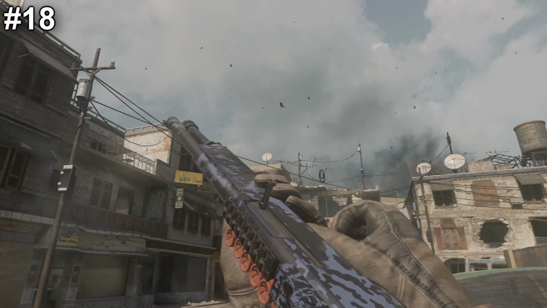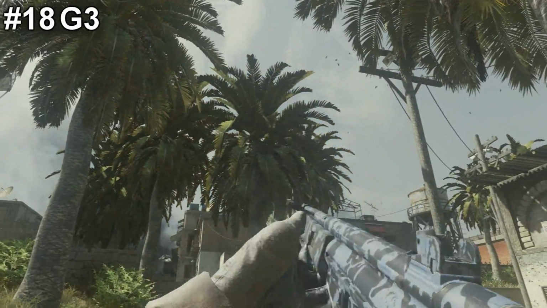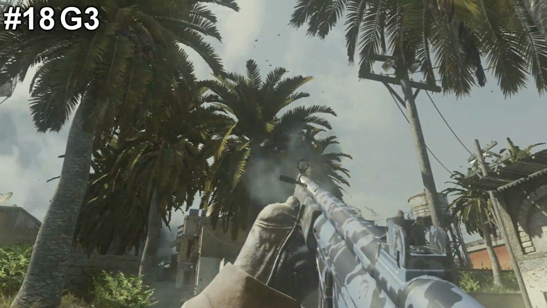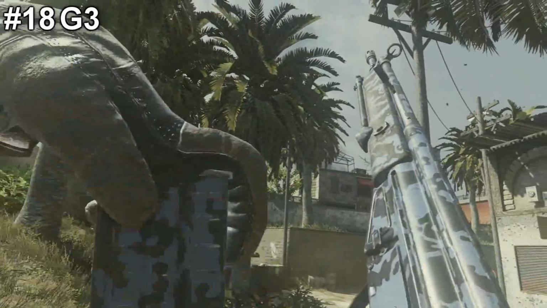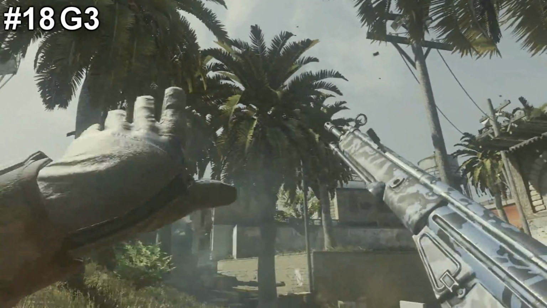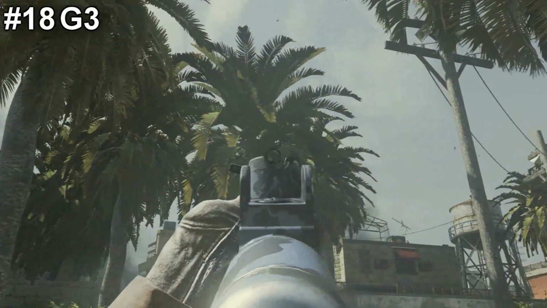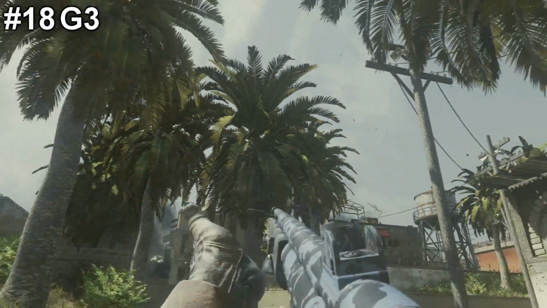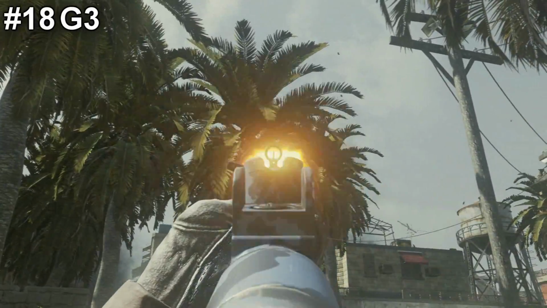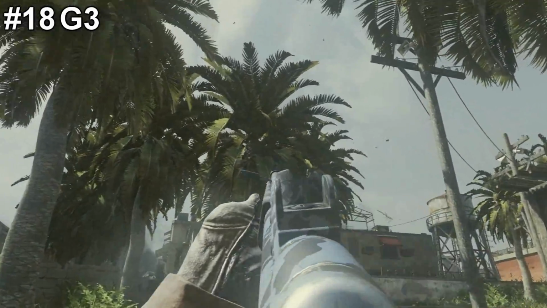Coming in now at the number 18 spot, we have the G3 assault rifle. The reason that both semi-automatic assault rifles are so low on this list is because for some reason they just don't compete with the automatic assault rifles in the game. They're just weak, and I don't know why, but they are. By the time you can get your 2 shots on the enemies, you're probably going to be dead, because the G3 has a select fire rate. You can have a really quick trigger finger, but the gun does have a capped fire rate.